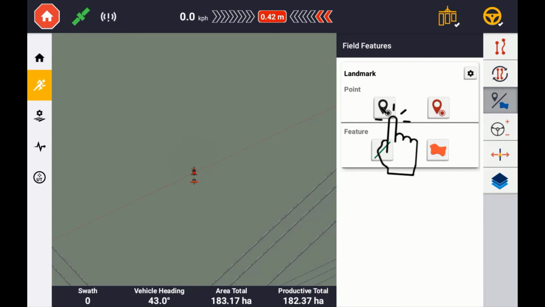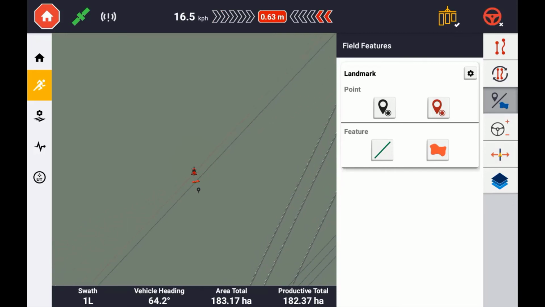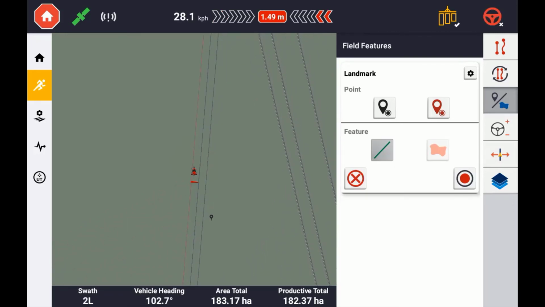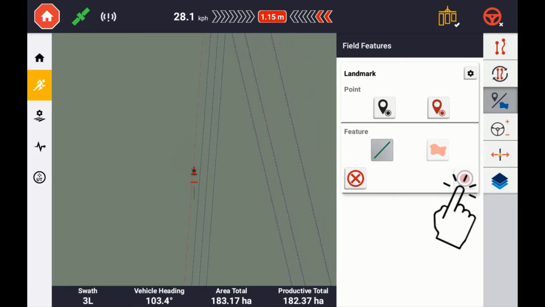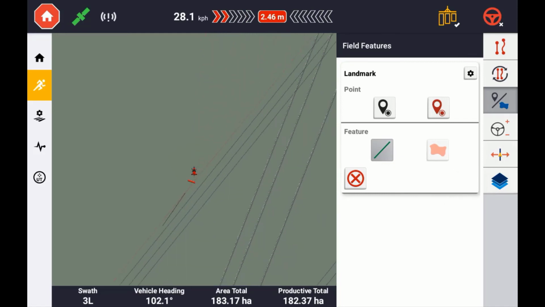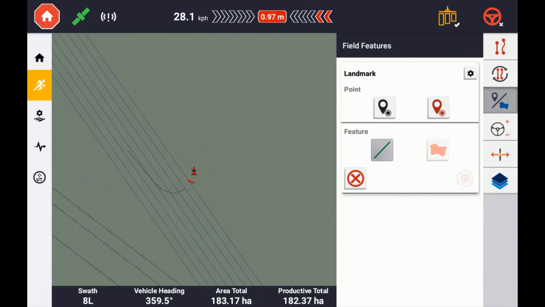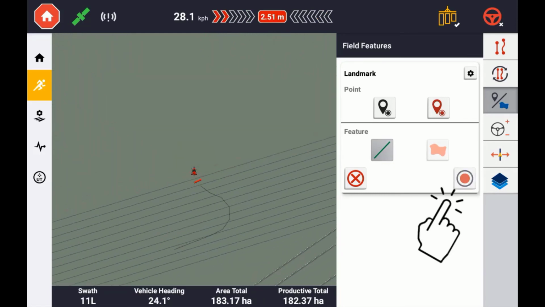With your landmark buttons configured, simply pressing one will begin to record the feature in the field data. Point features will be represented with a pin. Line features will be drawn based on the location selected in the settings when the button is pressed and will cease recording when pressed again. These line features could be used for in-field reference as a visual for the operators to alert them of overhead power lines or water pipes in the field.